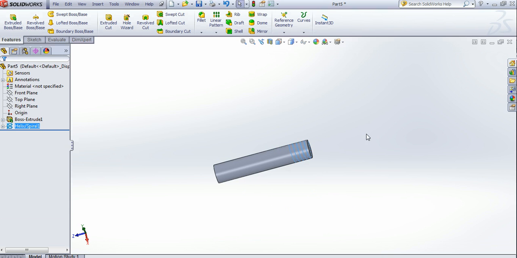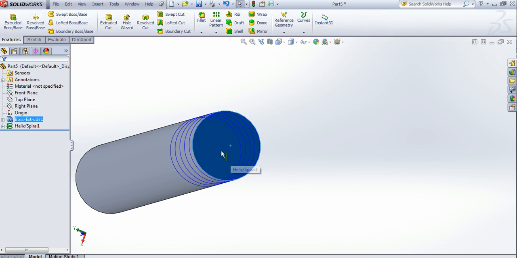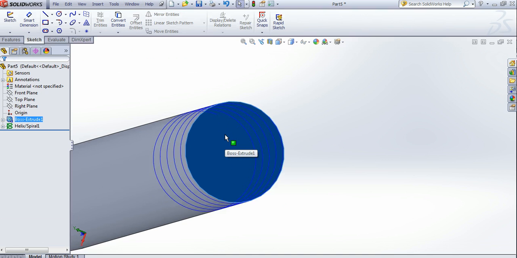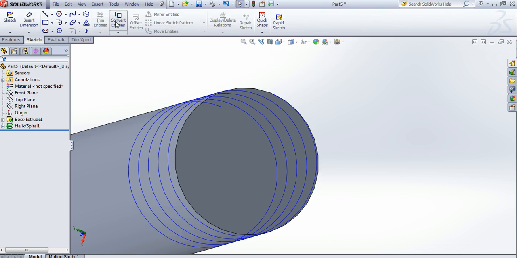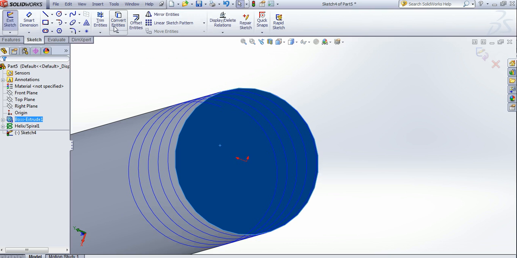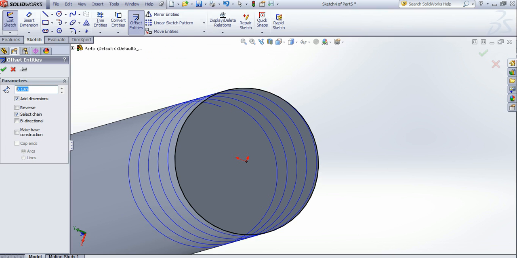So now the next thing I'm going to go ahead and do is make a cut. I'm going to go ahead and convert these entities one more time. Convert entities, perfect. I'm going to go ahead and offset that half the pitch, which is 0.10.